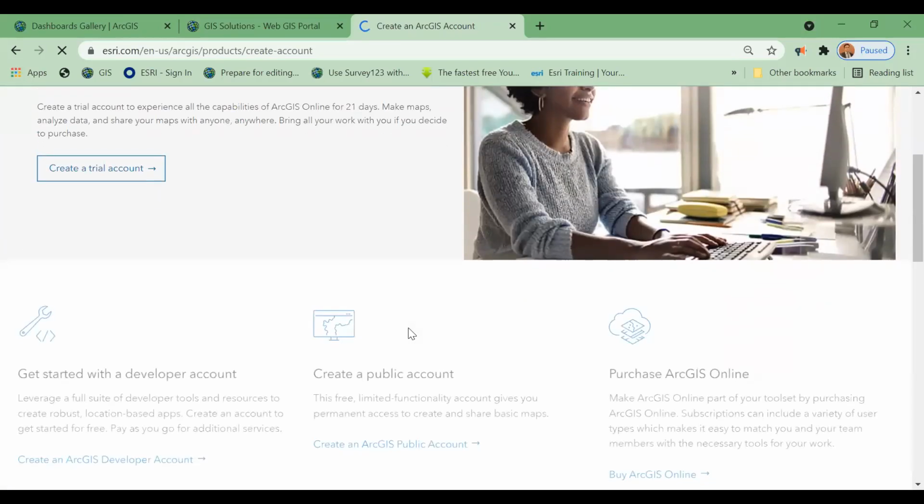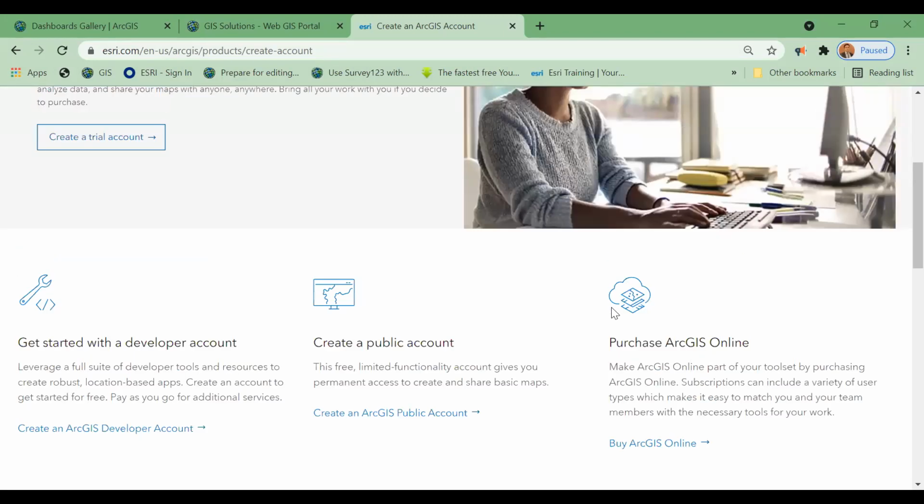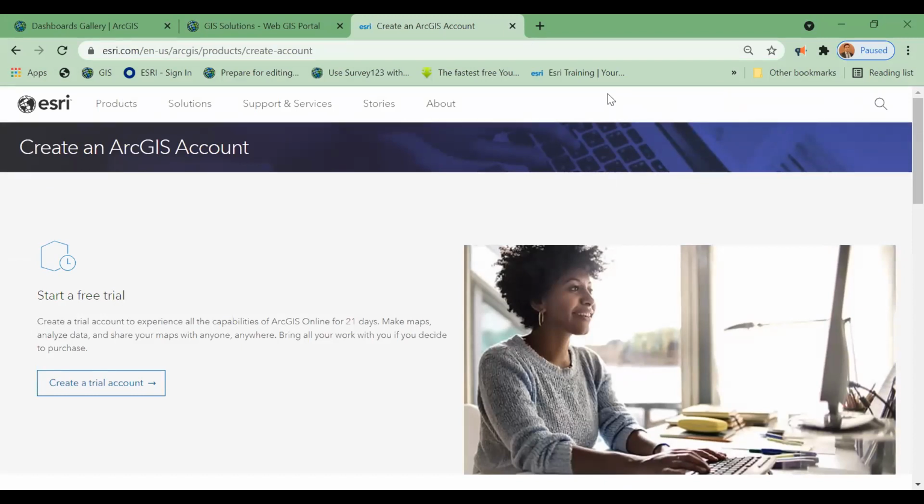There are different types of accounts. So try to create the commercial account, or you can use that Learn ArcGIS account. I will also share that link, the student account link. Just give me a second.